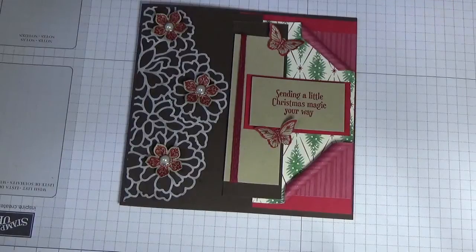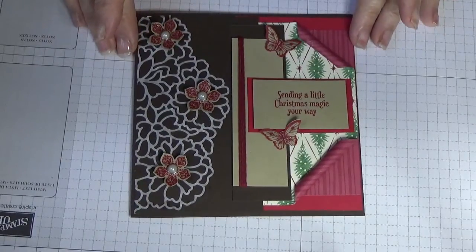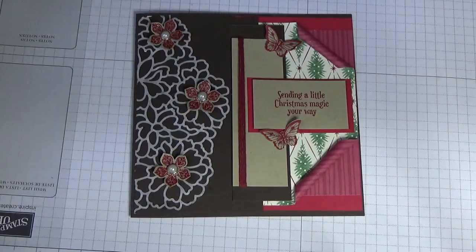And that's our card for today. So I've used a few different products there for you. So if I can help you in any other way, please don't hesitate to let me know.